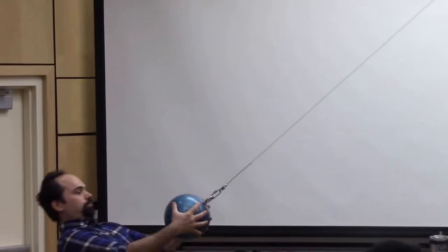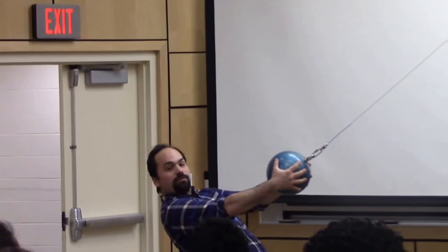But the way that this experiment tends to go very, very poorly is that people do an energy experiment and a Newton's third law experiment at the same time. It takes force to pull this up. So what's the easiest way for me to put force on this? Is by leaning back good and far. And then when I let go, I don't have that force anymore. So I stand up straight.